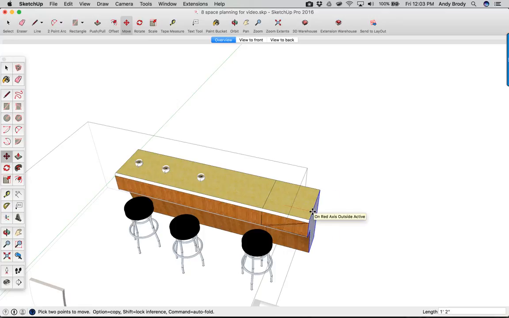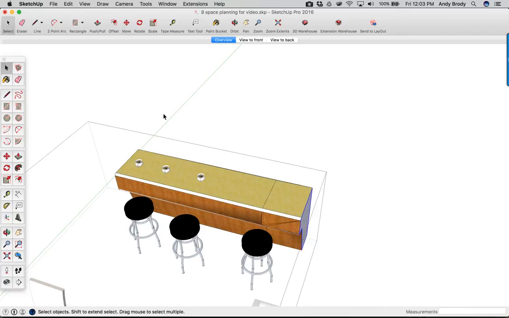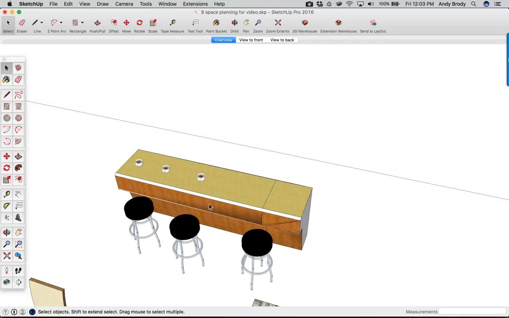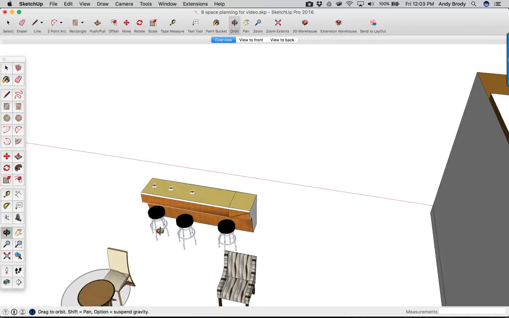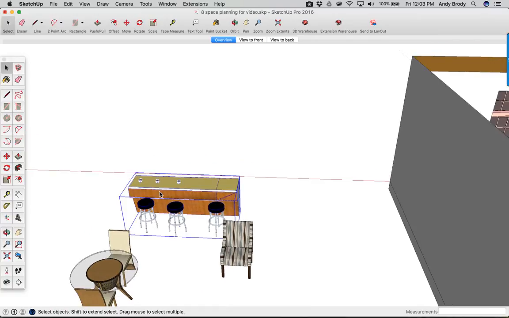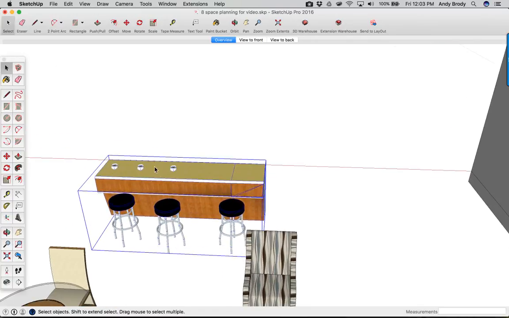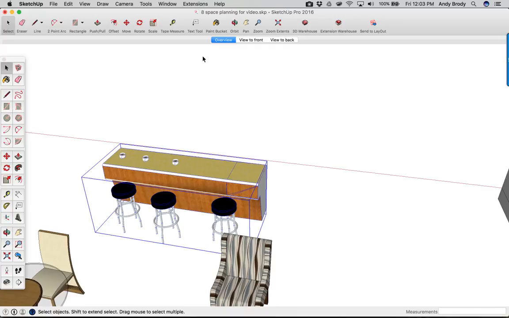See how it's going in the red direction? To force one axis or another, you can, by all means, use the arrow keys to force it in that red direction. And that will make it go, in something rectilinear like this, so it won't get all messed up. Now, some of you have also tried to scale models, and that can work, but you have to be a little careful.